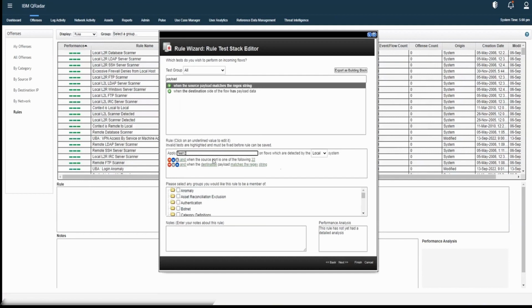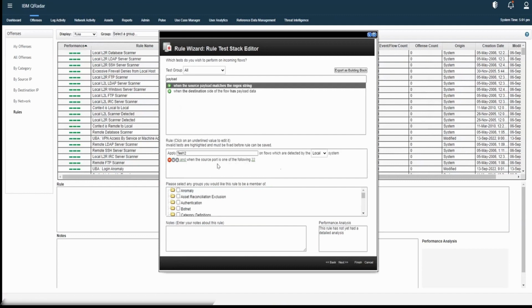And I'm basically looking at, in this use case, if the source port is 22 and if the destination payload contains a specific regex string. I'm not entering the regex string, but you can define it. If I click on next, it will show up a warning saying that, hang on, this is a wrong rule because you haven't yet defined this regex string. So I'll just remove that because writing regex is something that will be covered later.